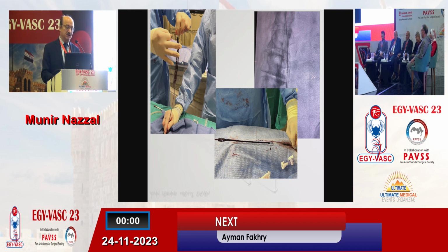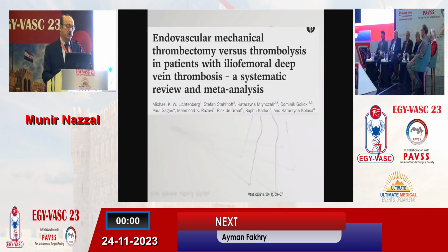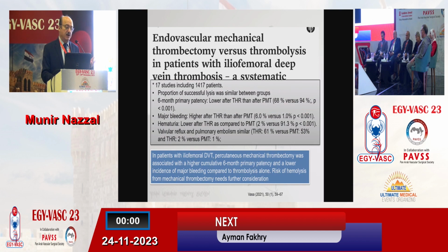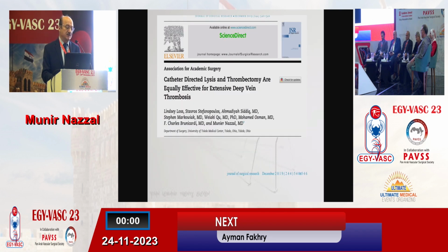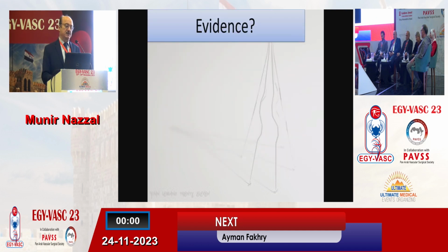There are 2 randomized studies now running in the United States, and in general, some improvement, but we don't have proof that post-thrombotic syndrome is one of the benefits. We looked ourselves in one of the studies at all modalities, which one is better? And we found actually, this is our study, there's no difference between lysis, catheter lysis, AngioJet, Trellis, all of them do the same if the patient has acute DVT. If the patient has chronic DVT, nothing works in those cases.